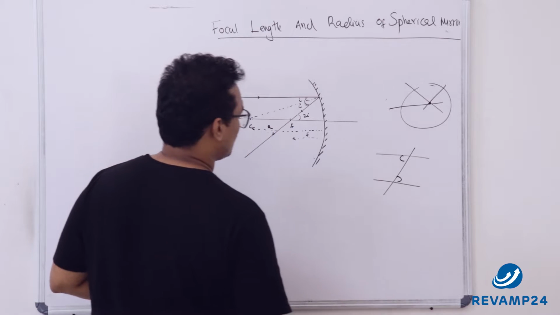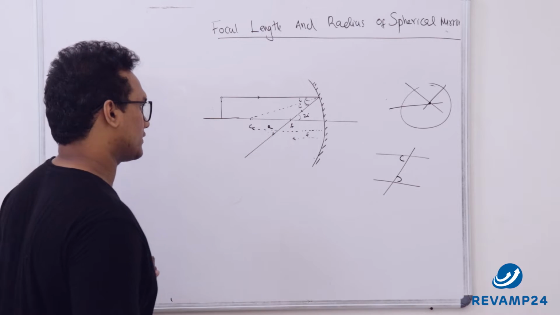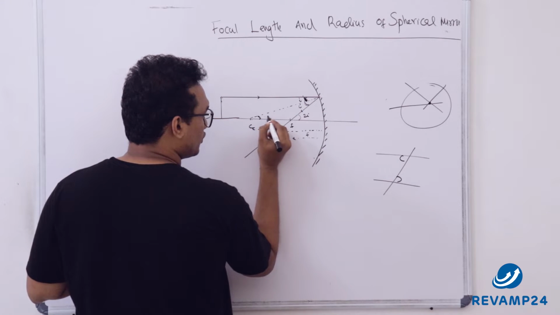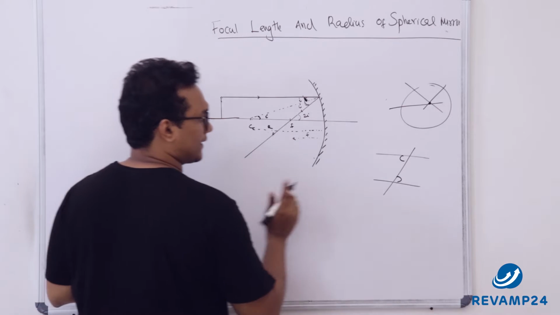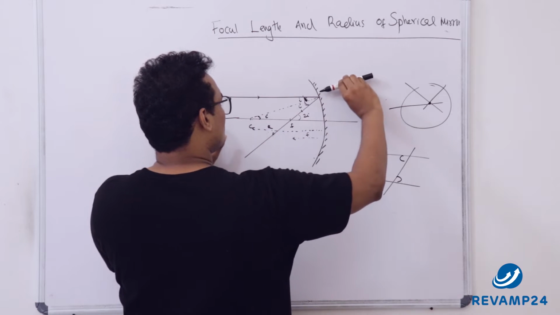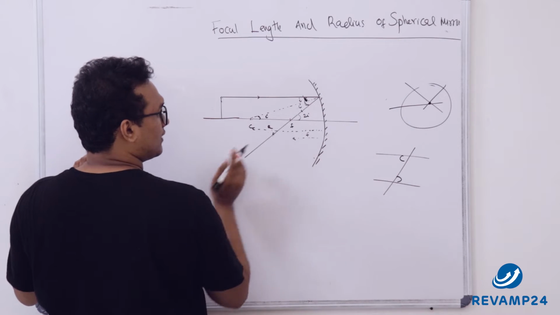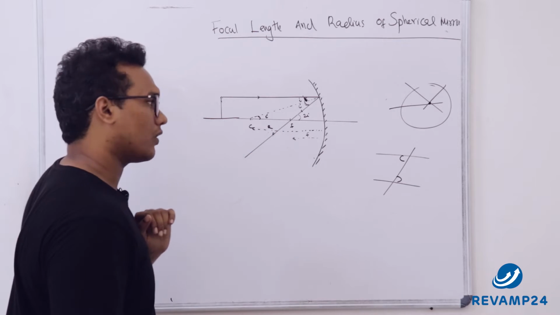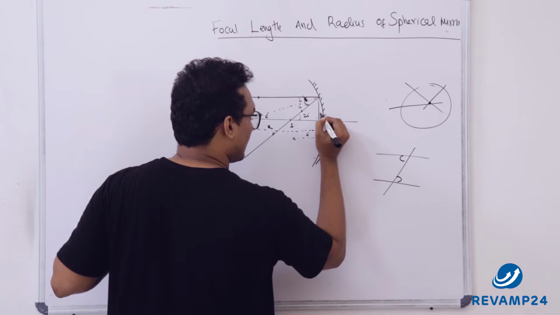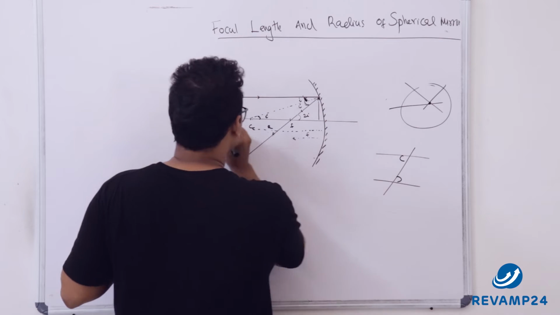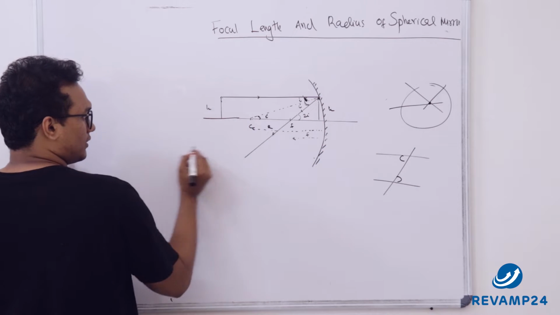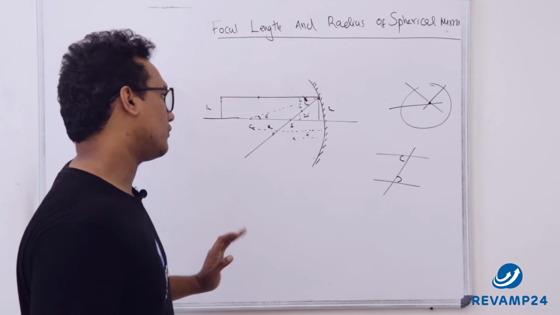Now, we have two triangles formed here, and one more thing. If this angle is I, this angle also would be I, because those two are alternate angles. See, these two are parallel lines and this is the line passing through the parallel lines. So if this is an angle I, this should be its alternate angle and that should also be I. So this is I and this is 2I. Now I am just connecting a line here, and this is, say for example, the object height h itself, because these two are parallel lines, right? So the distance between two parallel lines would always be equal.